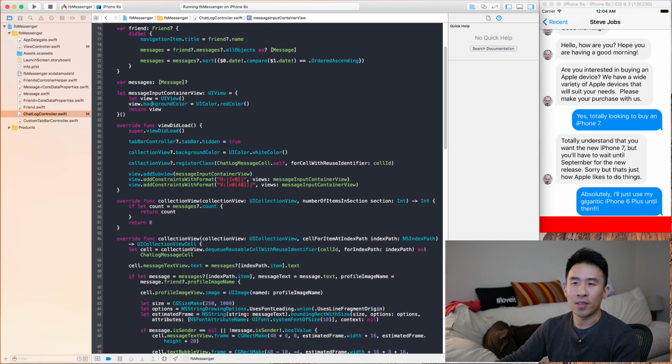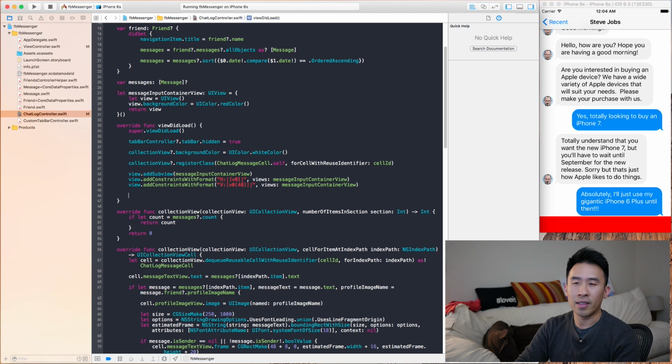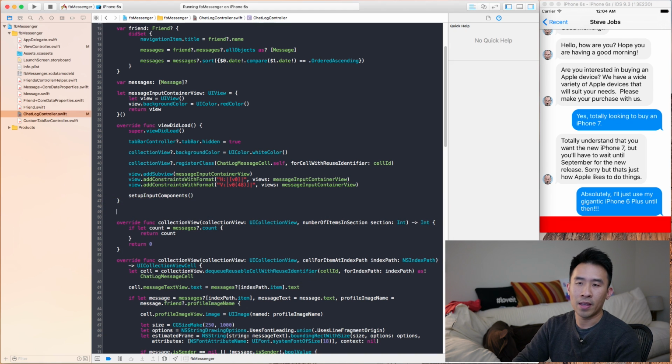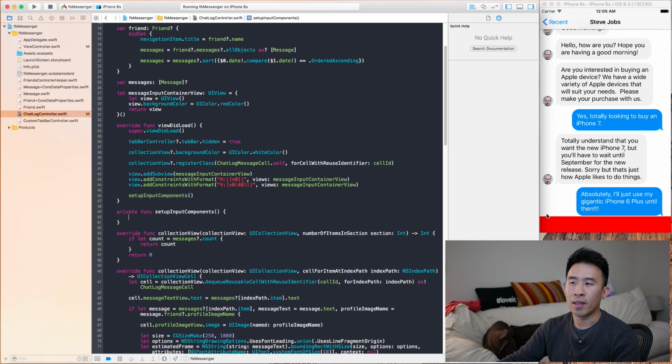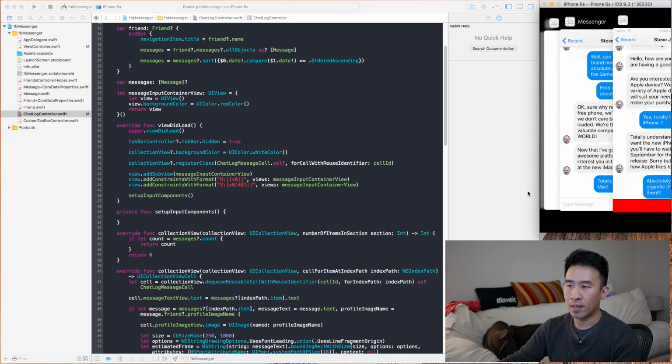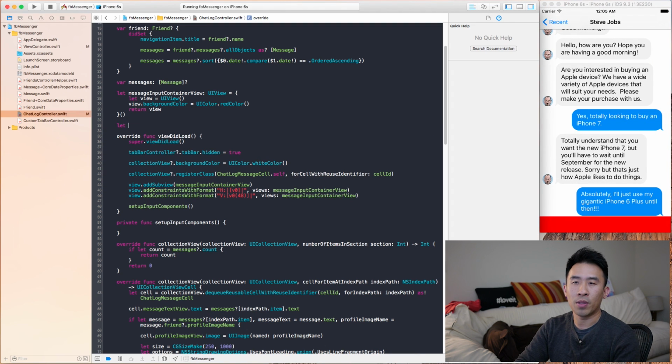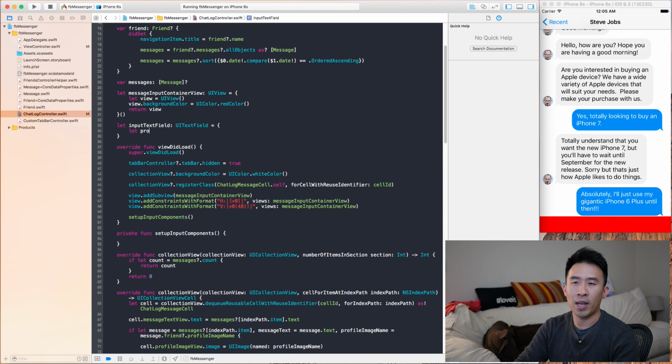Now the next thing I'm going to do is I'm going to add the text field into the red bar, and I'm going to do that inside of a different function called setupInputComponents. That I'm going to create down here as a private function, setupInputComponents, like so. And here we'll set up that text field that we want, sort of like this text field right there. And I'm going to create a reference up here for that text field, and I'm going to call it inputTextField, be a type of UITextField. And let's create this programmatically in code. Call it textField, UITextField.